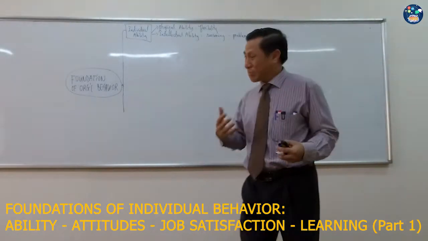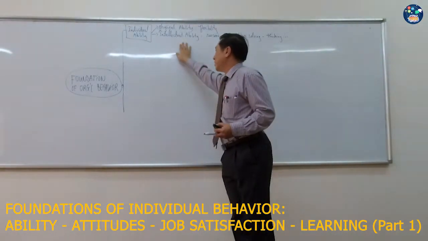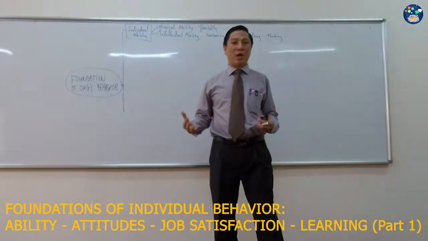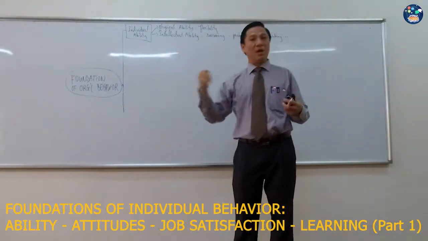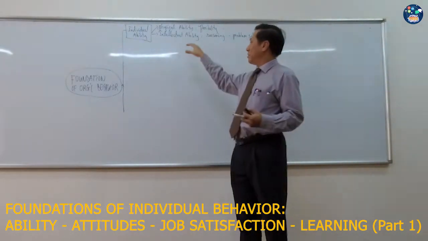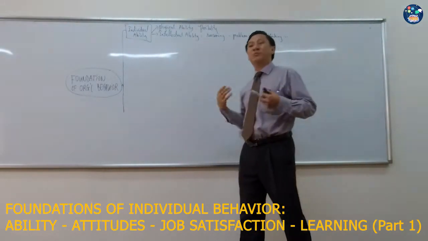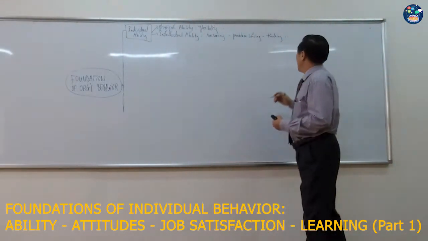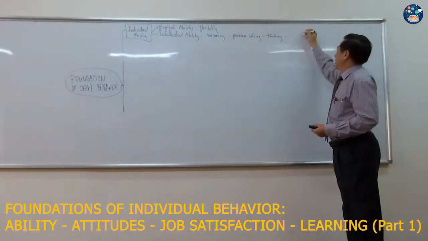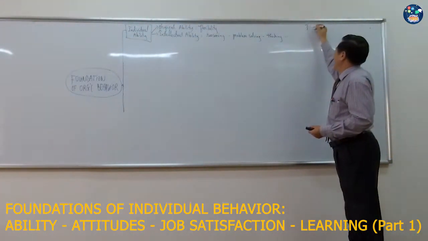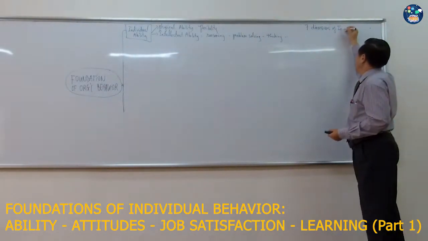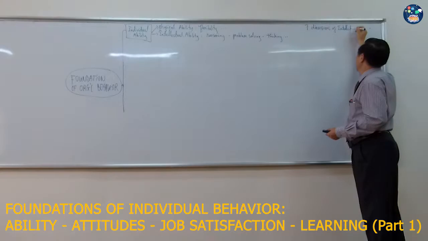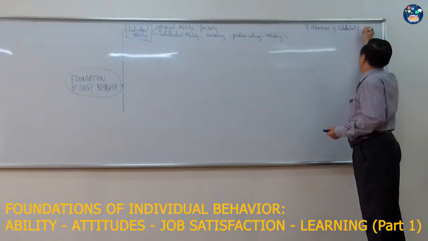As a manager, we should understand this, and know who is strong at what in terms of intellectual ability. Then we can find the right person with the right ability to do the job better. So we should look at the 7 dimensions of intellectual ability.